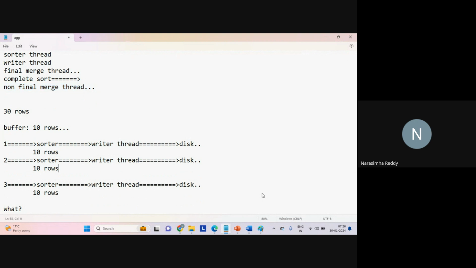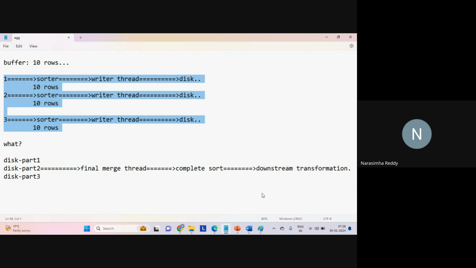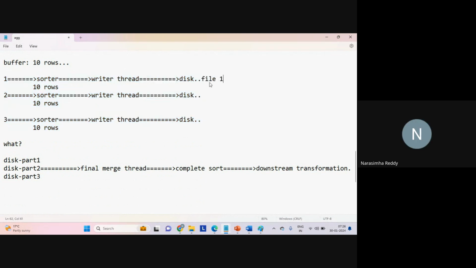In that case, a question from Narsima: you have given a 30-row example and split it into three sets of 10 rows, and they are writing into three different disks, maybe buffer disks or multiple files? Yes, to multiple files. File one, file two, file three. That's why I use part one.